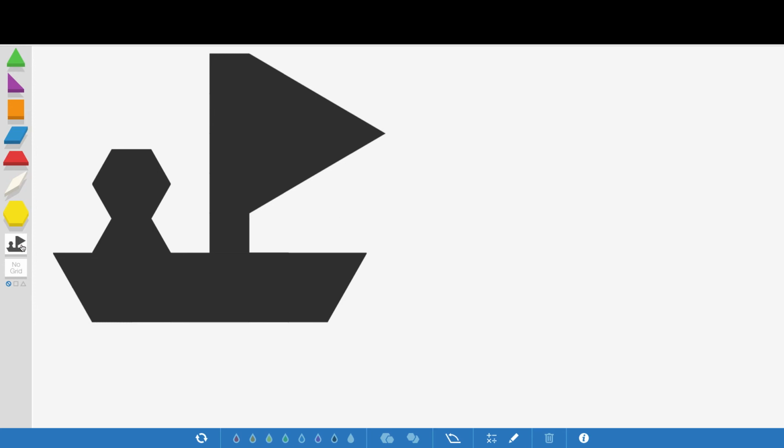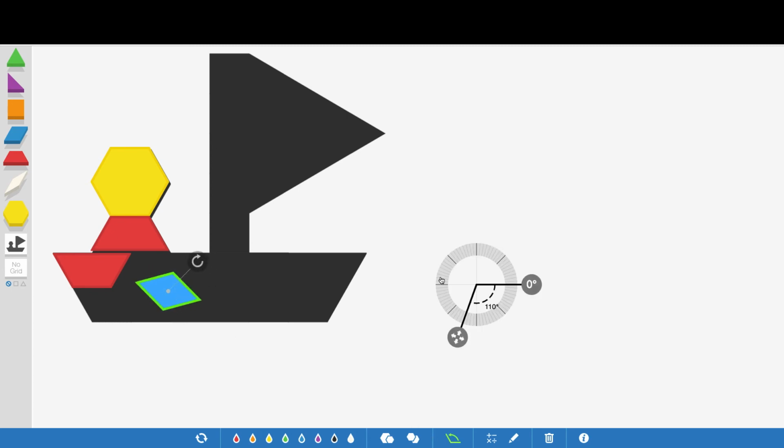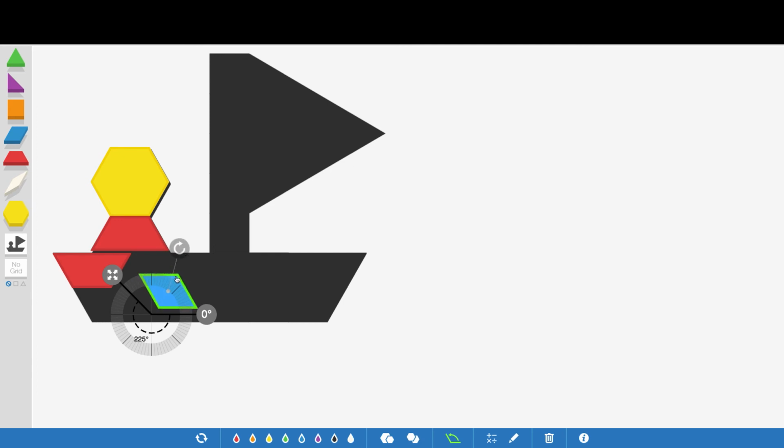Here's the pattern blocks right here. So I've just chosen a silhouette and then figuring out some different shapes right here, and I can rotate them if needed. I can do some different things, like if I wanted to find out some angles, I could do that. So if I wanted to see, for example, what's the angle in this right here, I could see that it's 240. So different things like that, dealing with angles of the different shapes that you're using.